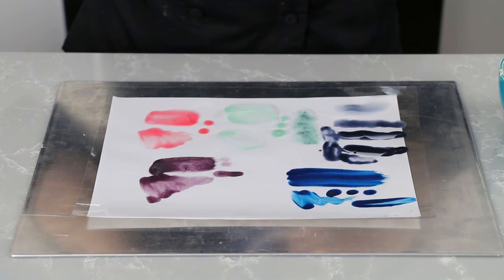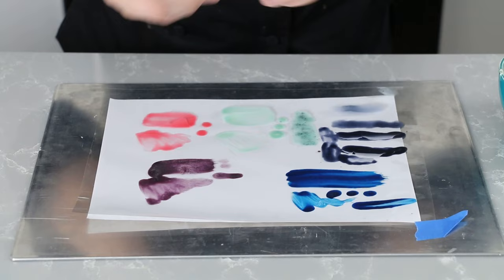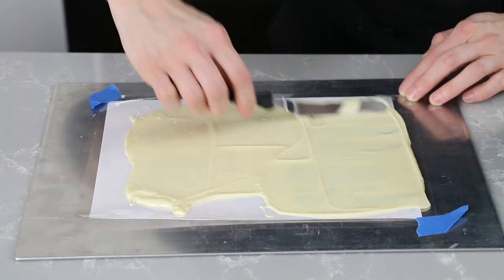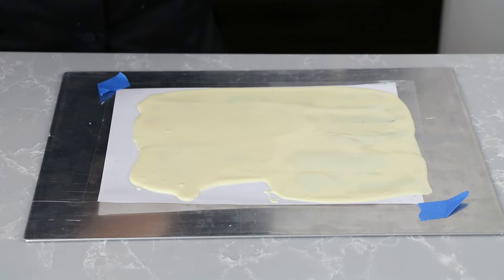All right, so I have tempered white chocolate, and I just realized I should tape this acetate down, to make it easier to spread. I'm using white because these colors don't have white in them, and if I used a darker chocolate, it wouldn't show the colors. I'll let this set up just a little, and then I'll put it in the fridge to allow the chocolate to contract from the acetate, and we'll take a look at what the colors look like on the other side.